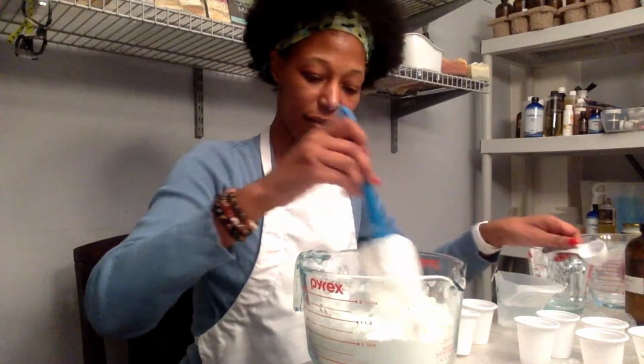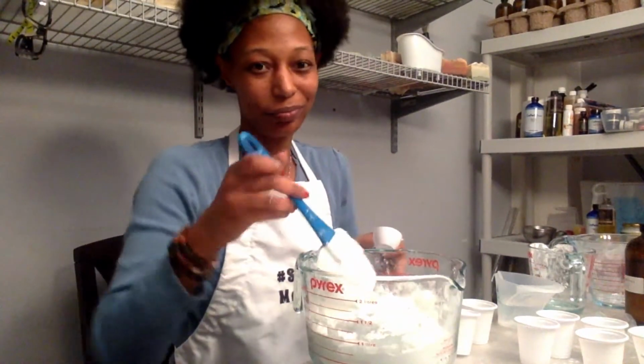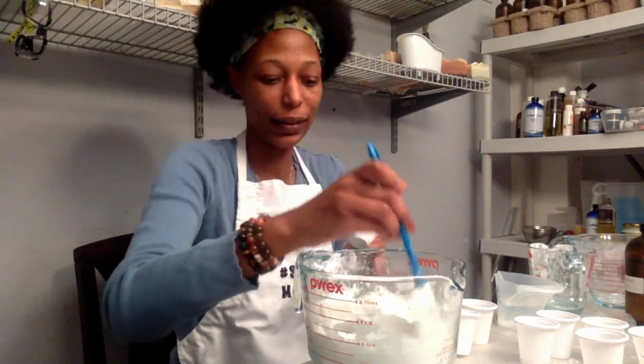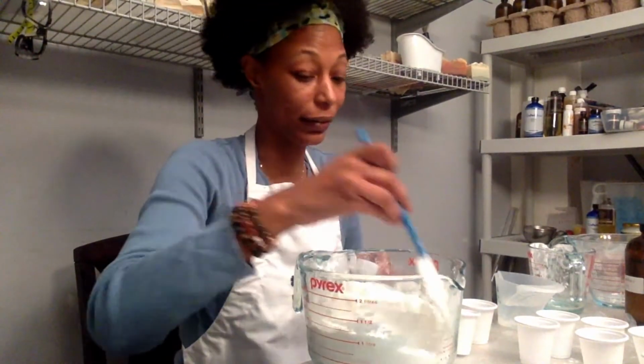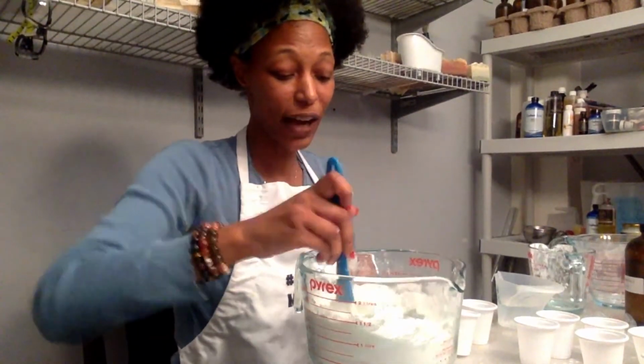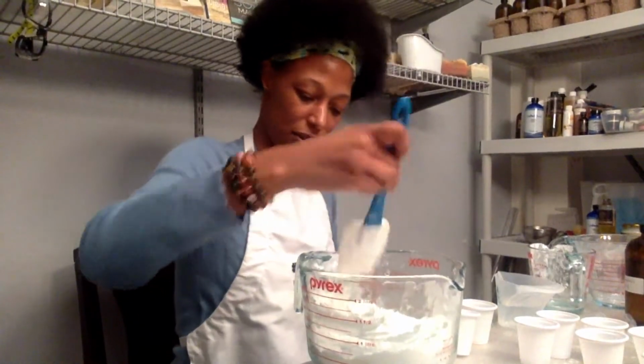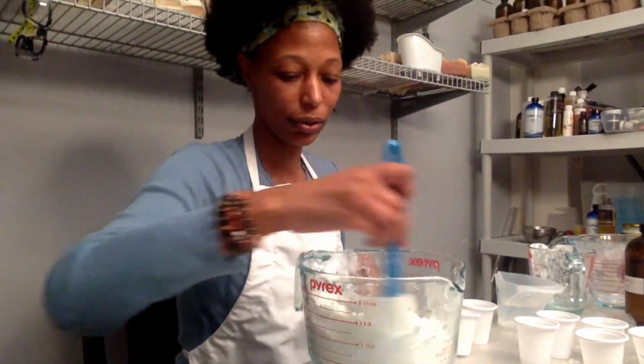And that's the reaction between the citric acid. You guys really can't see it. It's white. Like, you got nothing, Zakia. I get what you're trying to tell me, but I just don't see anything. So I'm just stirring that up. So far we've got 2. Still not quite right. So we're going to go ahead and do 2 more.